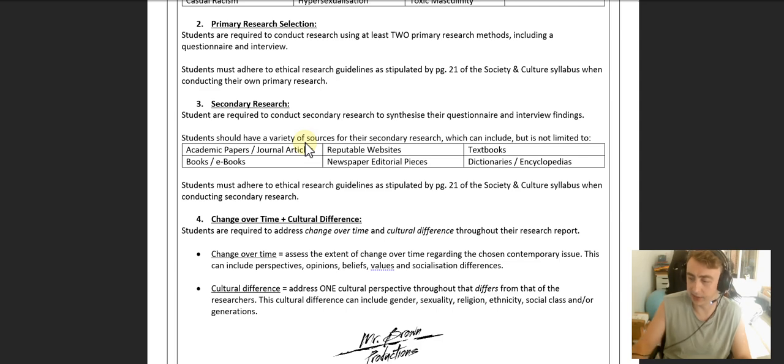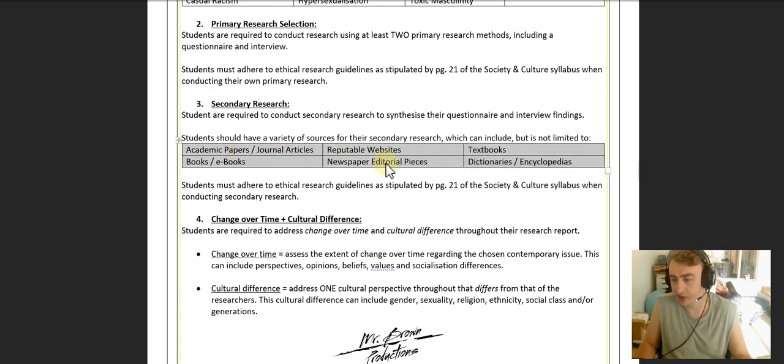I'm sure you guys got the hang of this during your previous 11 years of schooling, but if not, here we go. So when we do secondary research, we want to make sure that we have a variety of secondary research options. So it's probably good to have a number of these. You don't necessarily have to have all of them, but if you're just using websites purely throughout the whole thing, probably not going to be great. Or if you just use one book, you want to have a variety of different secondary research sources.